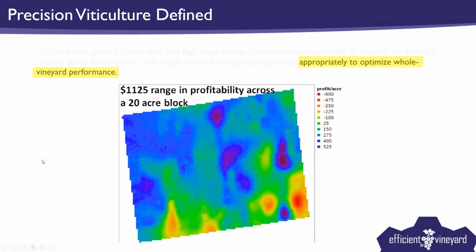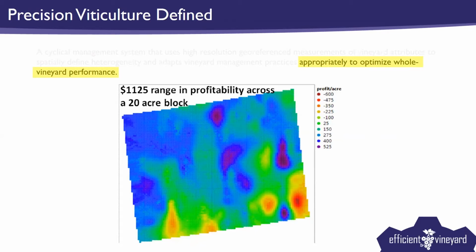Apologies there. All right, and we are adapting vineyard management practices appropriately. Keyword, we want to make a really good decision about what we're doing, where we're implementing that. And that's where a lot of you as growers or as extension educators or as viticulturists really come in. The human brain is a really important piece of this puzzle. So you have to know your vineyard and use the information, hopefully good information, to make a good management decision. And we're trying to optimize whole vineyard performance.